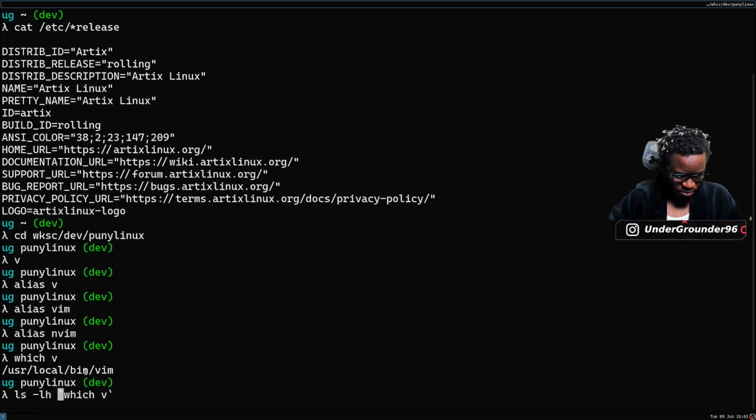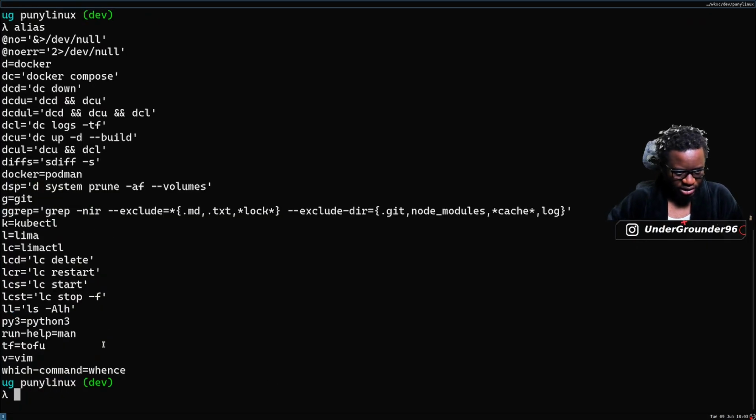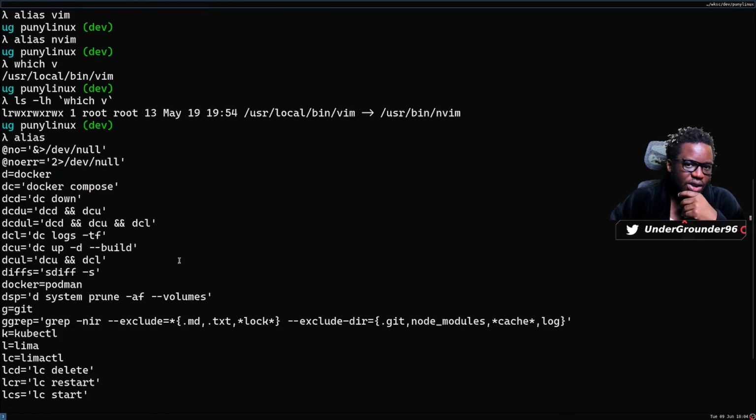So I have a global alias of V to Vim, and then Vim links to Neovim. It's kind of convoluted, but it allows me to just call V. You can use VI, you can use other things.